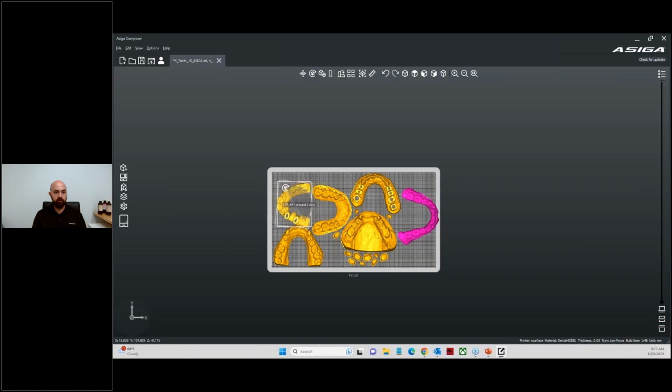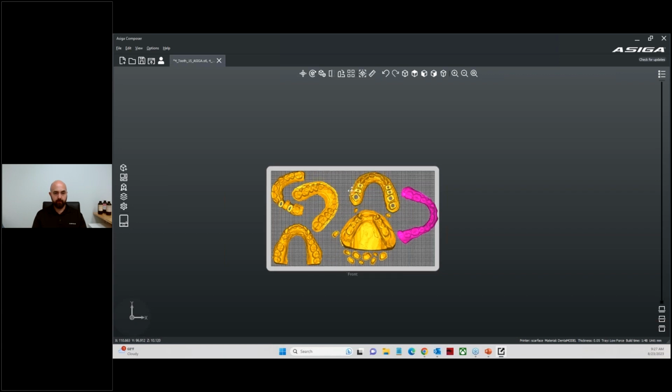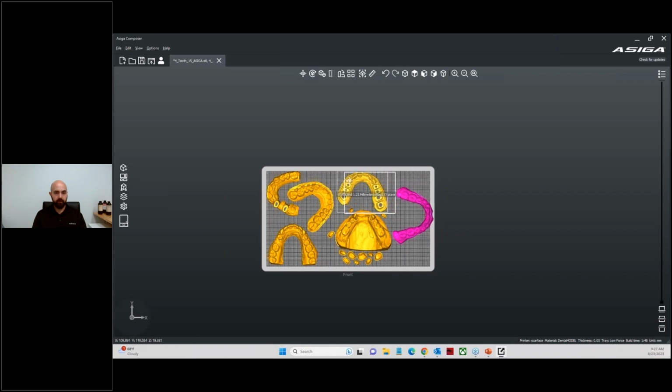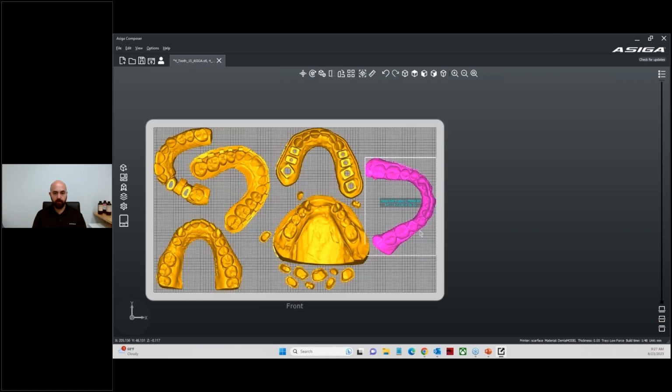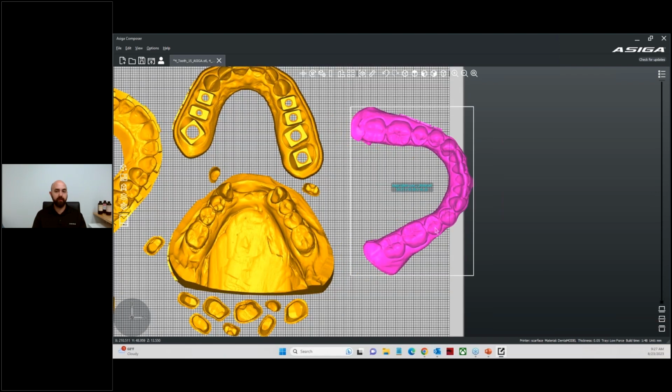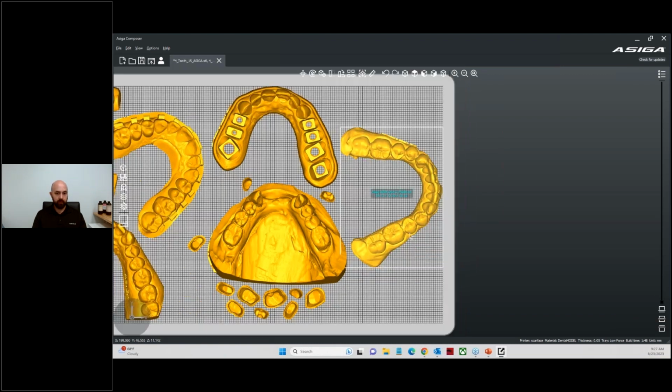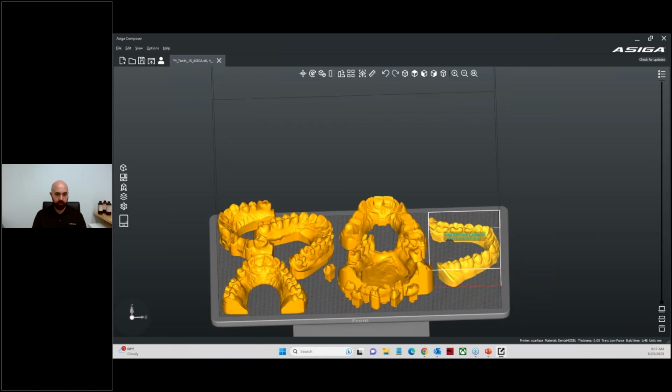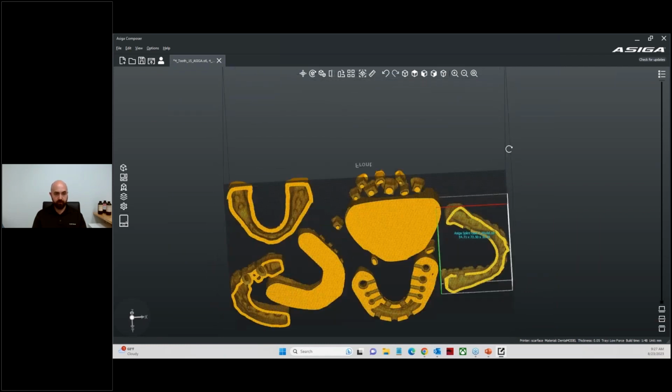So just to let you know, the movement and screen functions are the same as before. So when you are manipulating your parts, remember to rotate a part, you'll simply left click on it once, and then you can right click and hold, and then you can perform the rotate function. We're just opening up a little bit of space so we can fit this model on without it crossing over. Now, an easy way to tell if the part is falling off the build platform is that it will turn purple or a different color than the golden brown color that we have our models as by default.